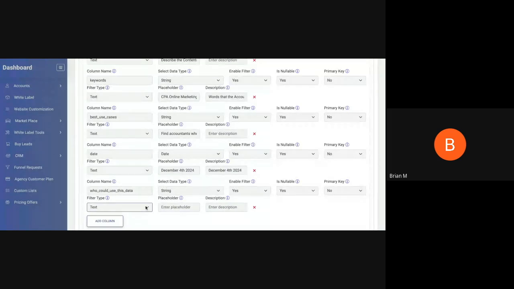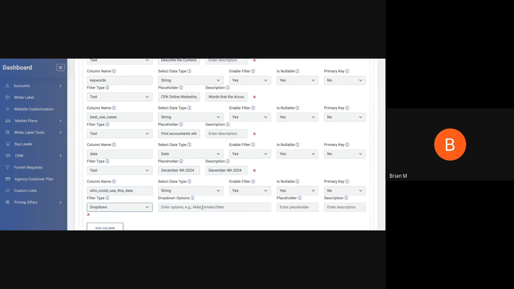I was just thinking a sec, should this be a drop down? Now, who could use this data? So I want to discuss what I'm thinking and why I'm pausing. Theoretically, who could use this data? What I'm trying to figure out is, as I'm making this database, is there a way for the user of this table to have the ability to create their own drop down? For instance, if I make a drop down about who can use this data, I'm wondering if there's a way that I can preset this so a person using this table can actually make a drop down.